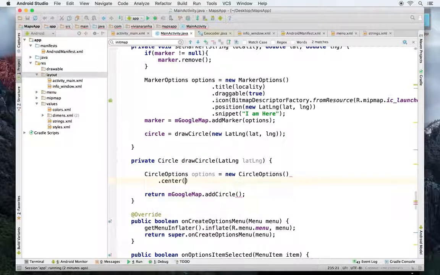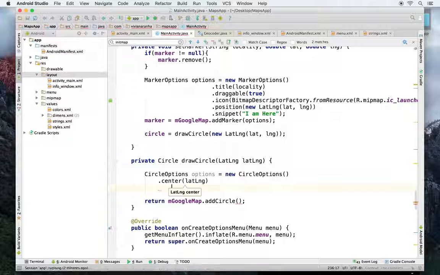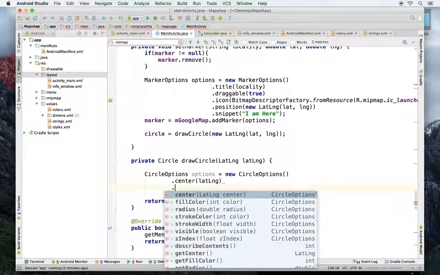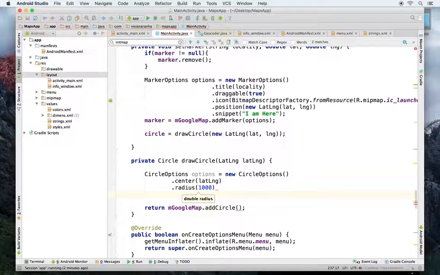The first thing that you need is center with lat long. Do I have that? Yes, I do. So that's the center that I'll give. Next, I want to give a radius. So let's say if I want to give a radius of 1 kilometer, say 1000. Next, I'll have to give a fill color of what color I want to fill it with. Now if I want to give it in hex, I have to provide 0x and then provide the flags. Let's say if I want red, then I'll have to do something like this.